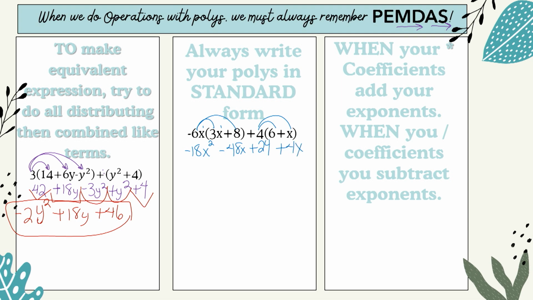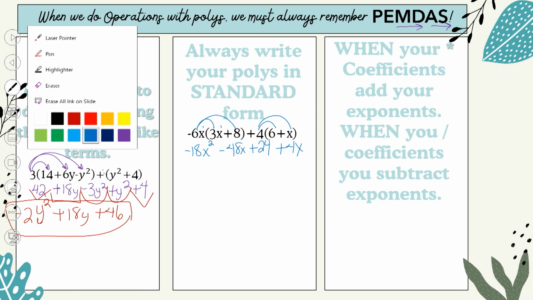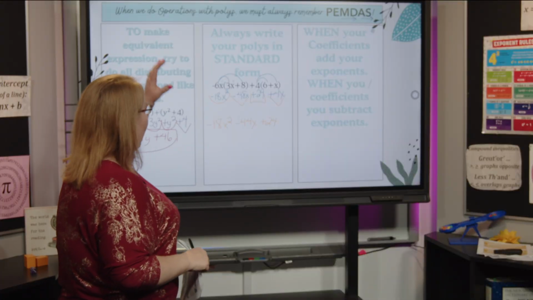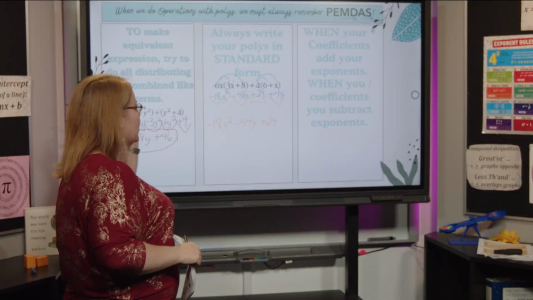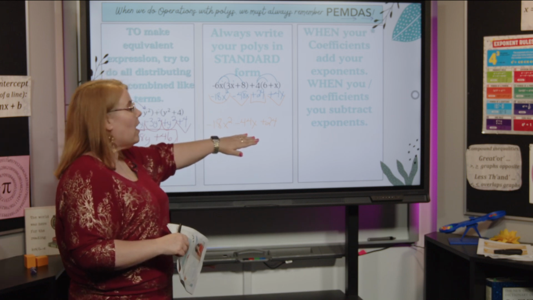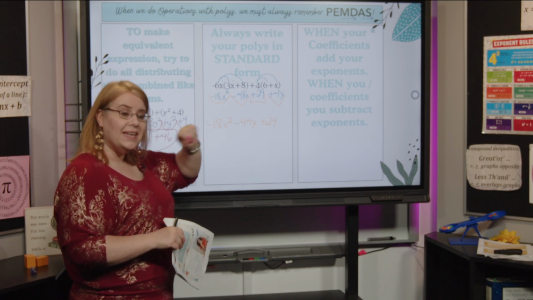I'm going to put like terms together. So let's see what that looks like. I only have one term this time that has an x squared, so I'm going to go ahead and write that down. I have this one and this one that has just an x. So -48 plus 4 gives me a -44x. And then I'm left with my constant. A constant does not have a variable. So I've taken my original, I've put like terms together after I distributed, and then I come back with an equivalent expression in standard form.